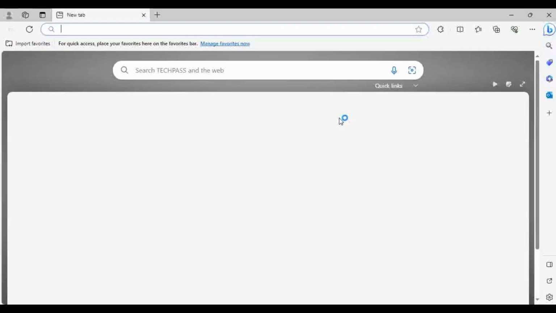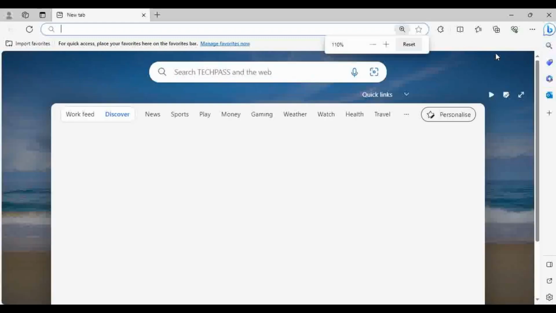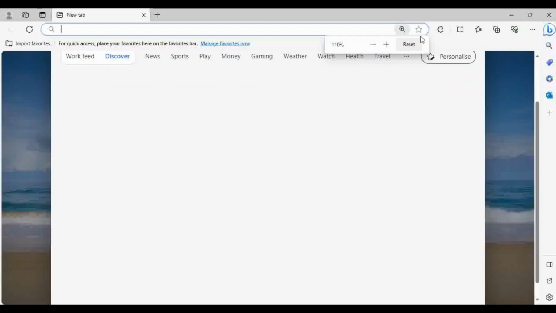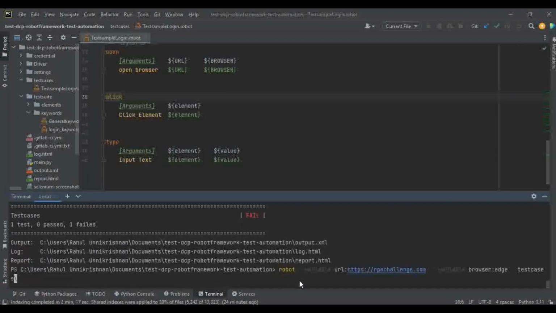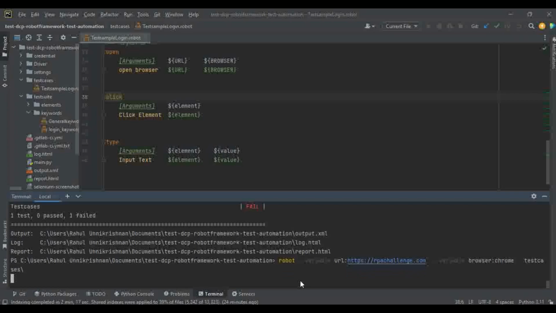So let me open it. Or we'll do one thing. Let me try to pass Chrome as the browser. Okay, let me execute this.